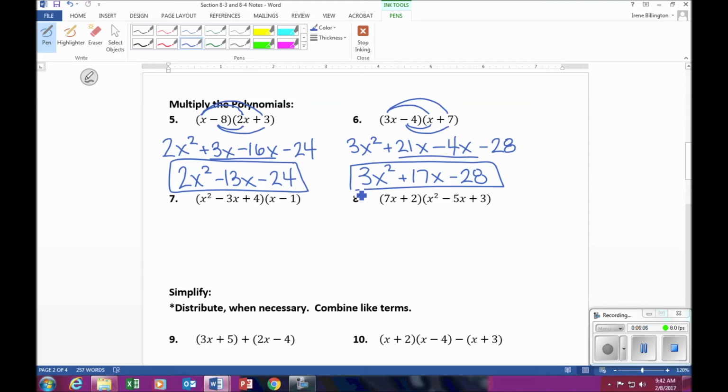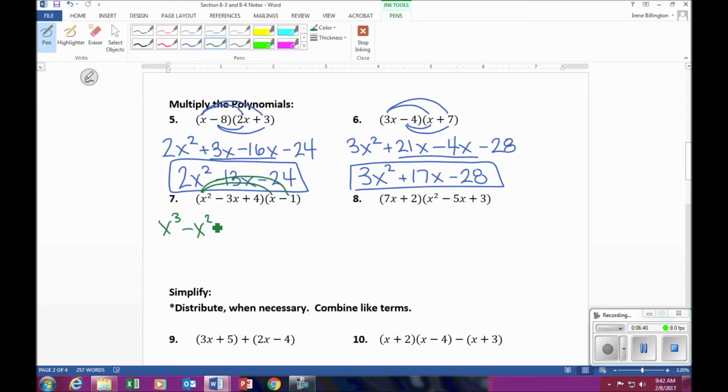Okay, so now we're going to look at what happens if I throw a trinomial into the mix. When you are distributing, you are taking the first term in your first parenthesis, and you want to multiply that by the first term in your second parenthesis. So x squared times x gives me x to the third. Next, we're going to again use x squared, but multiply it by the second term in that second polynomial. So that would be minus x squared.